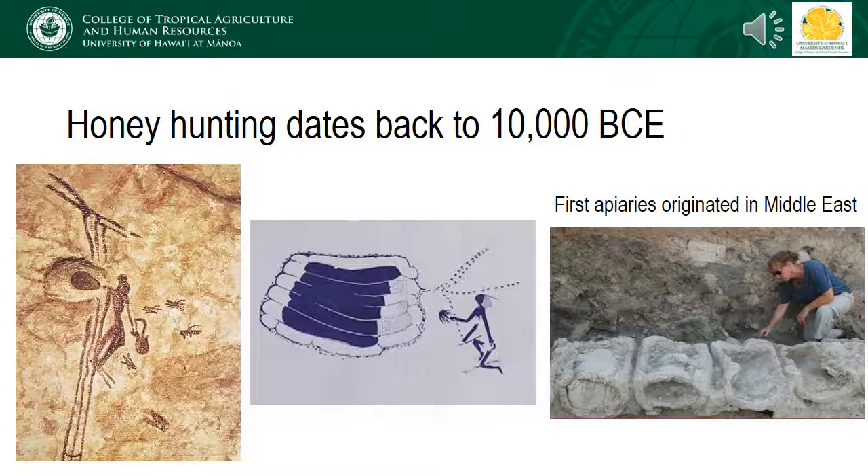There was another example of a rock painting recovered from Togwana Dam in modern-day Zimbabwe dating back to about 8,000 BCE. This is thought to be the only rock painting ever showing a person using smoke to calm the bees. More permanent beekeeping structures made from sun-dried mud have been found dating back to the period of Solomon, and similar structures have been excavated in modern-day northern Israel, Palestine, Egypt, and Jordan.